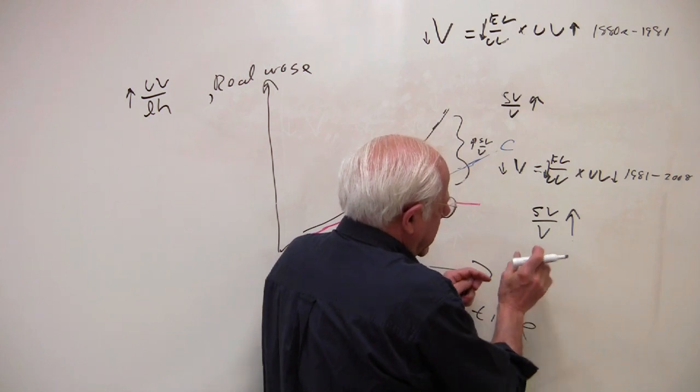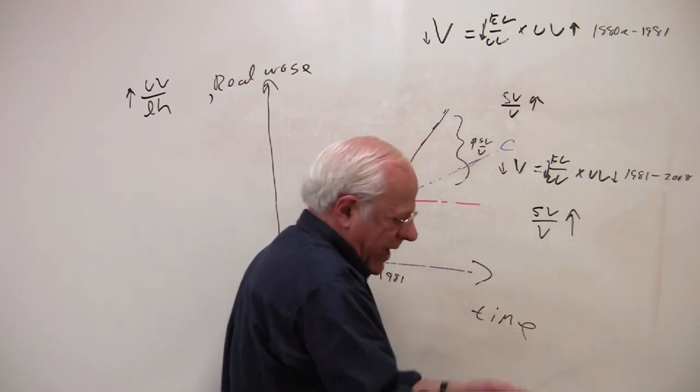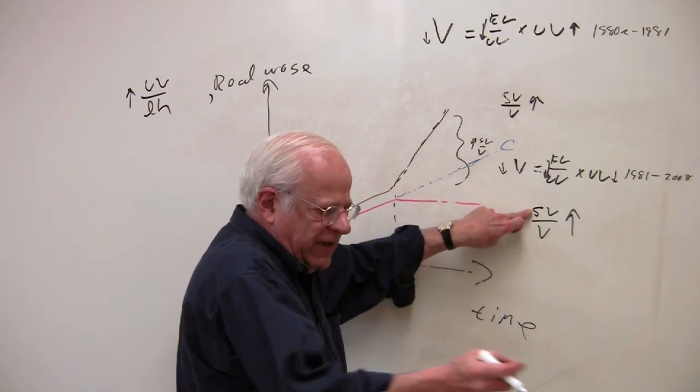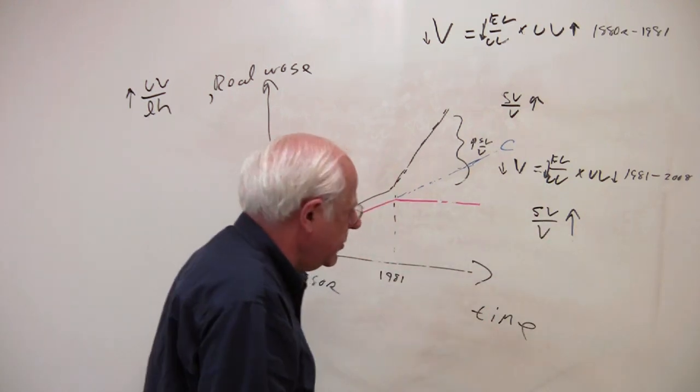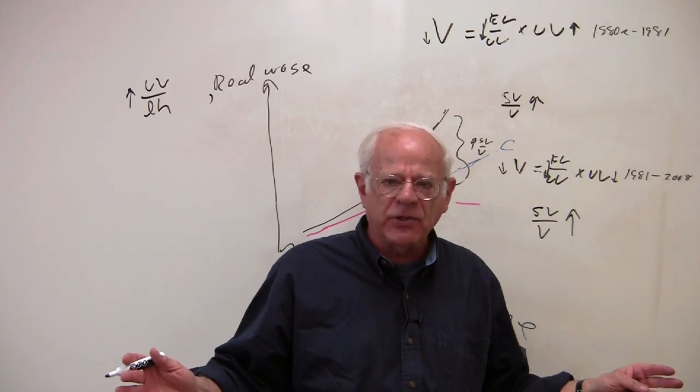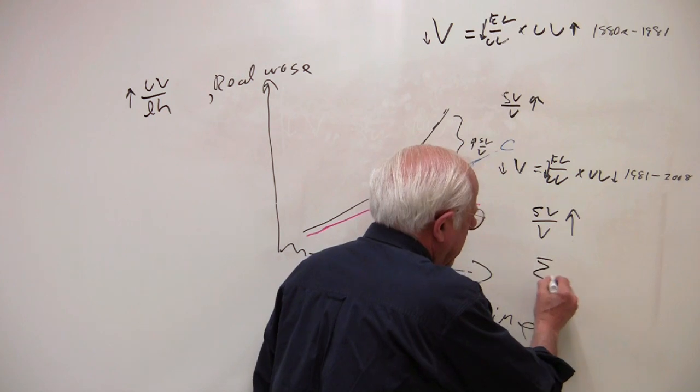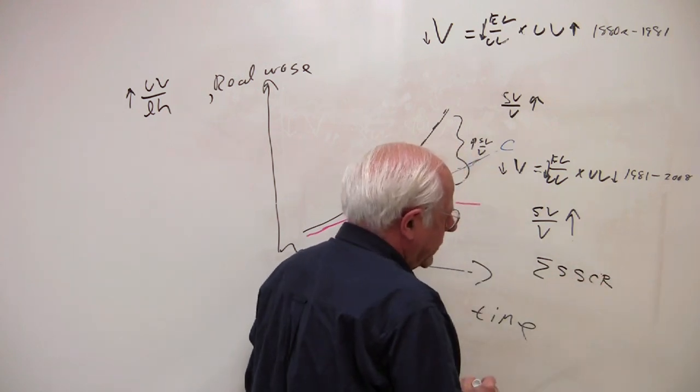Don't forget our equation. So this is, you know, the workers take their labor power, they go out and buy consumer goods. Because the surplus value received by the capitalists, which is exploding, enables the capitalists to make all kinds of distributions. To whom? Well, to all occupants of subsumed class positions. Who might they be? Well, those are people who get cuts of the surplus. That's their subsumed class revenue. Who are these people?